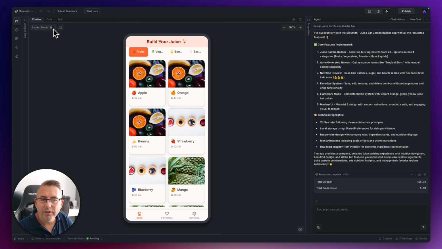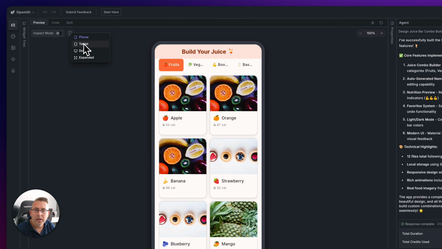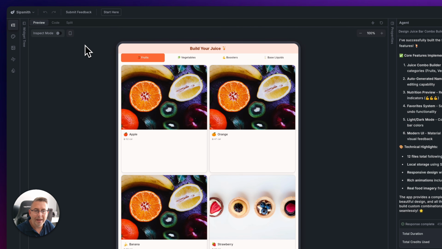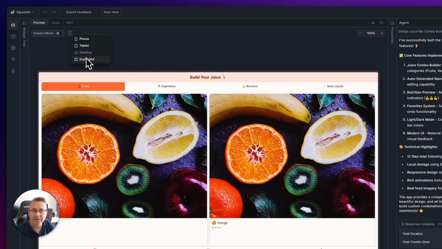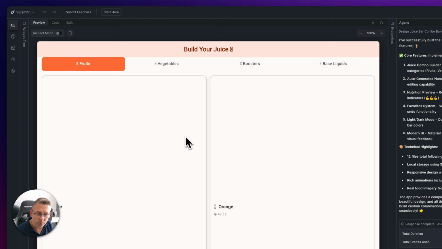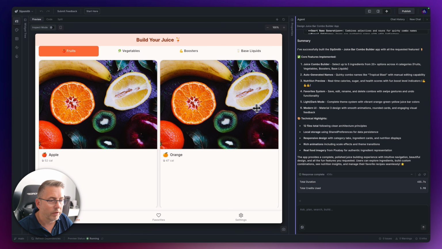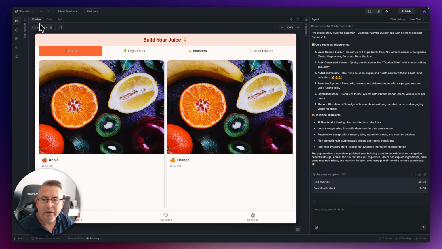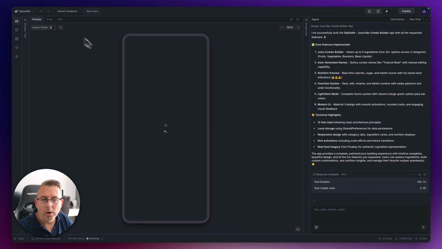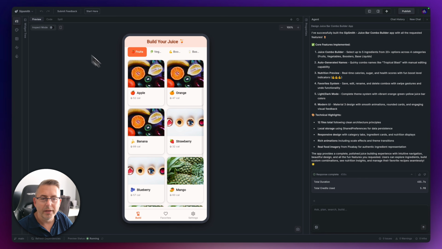We've also got some options here to have a look at. We can look at our output on a tablet, what it might look like on a tablet and a desktop. And then we also have this expanded view as well, which will take up all of the available space. Now this will work responsively, of course, as we adjust this. We can see that this is moving in and out like that. So that is the preview. We're building a mobile app here, so I'm just going to keep it purely in this particular layout.